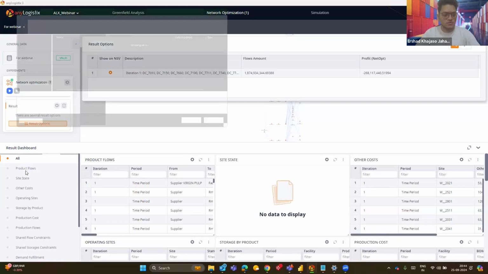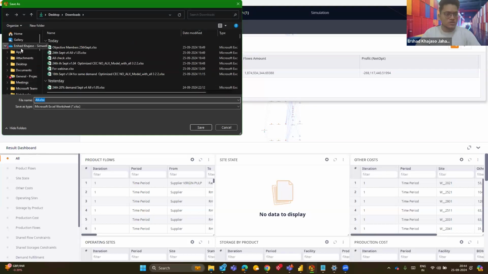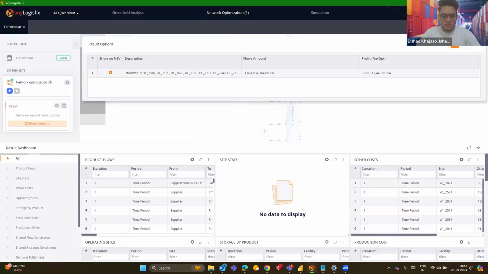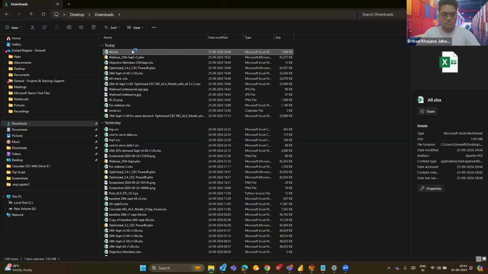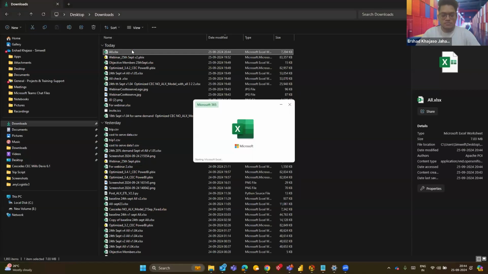Like we have the product flow. I'm just storing it here. Let me just open it. So we will quickly go over how the result looks from ALX.